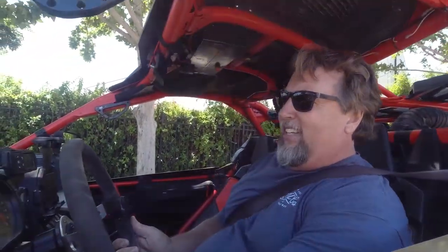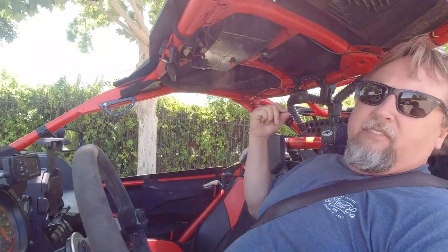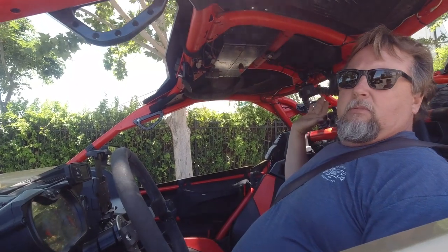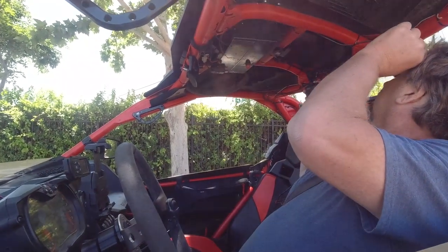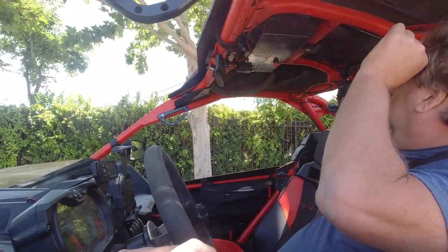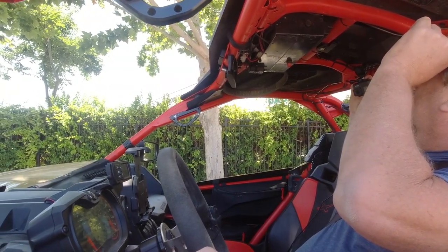All right, well, is that the GoPro? Hit the top button and let it roll. Oh, I turned it off. So hit the side button, power it on. Just hit it once, let it go, it should go. Top button, it'll start recording.